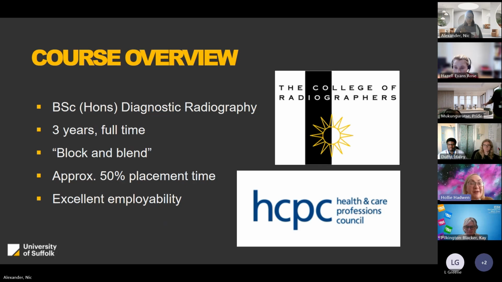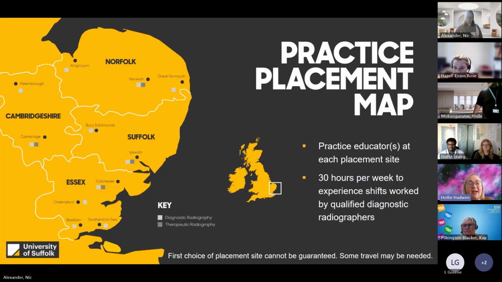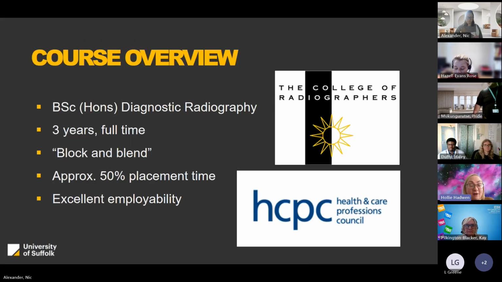So it's always important when you go to university that you have an idea of what you're going to use your degree for, in my opinion, and the employability is very good for radiography. Something I just wanted to note is that HCPC registration is essential as a radiographer. So you cannot work in the UK without being registered with the Health and Care Professions Council. And our course is approved by the HCPC, which means upon successful completion of the course, you're eligible to apply for registration. Next slide, please.